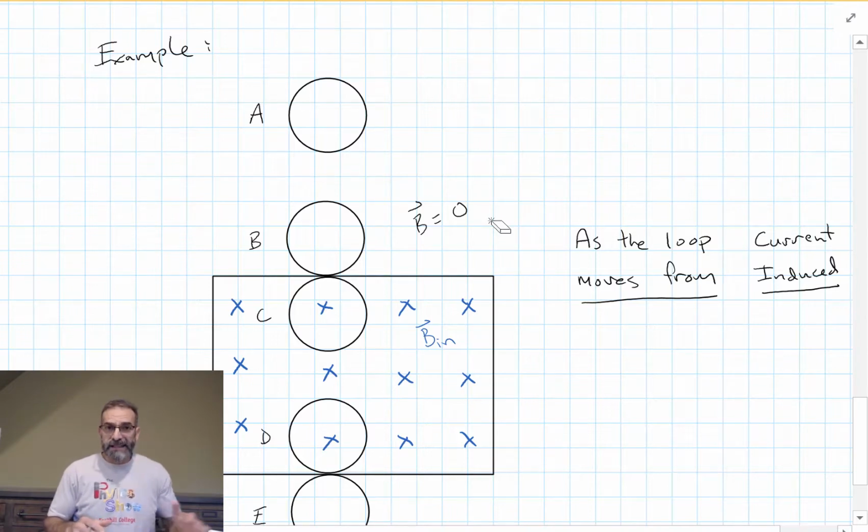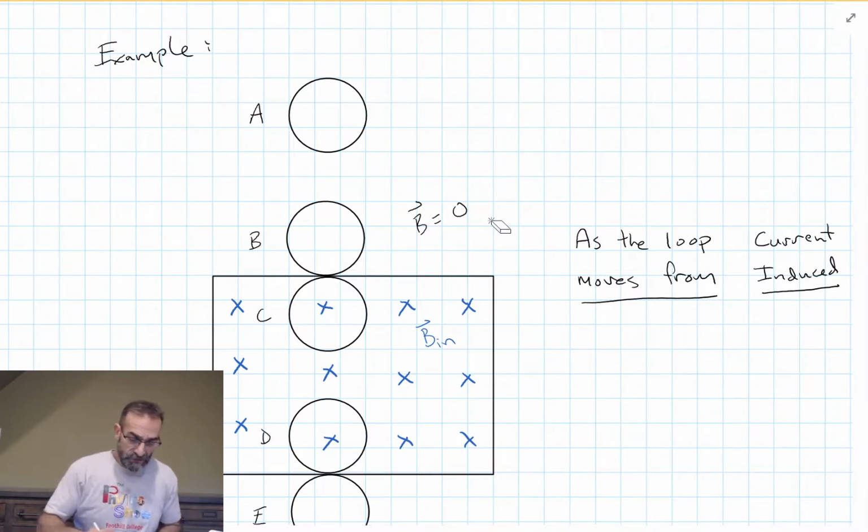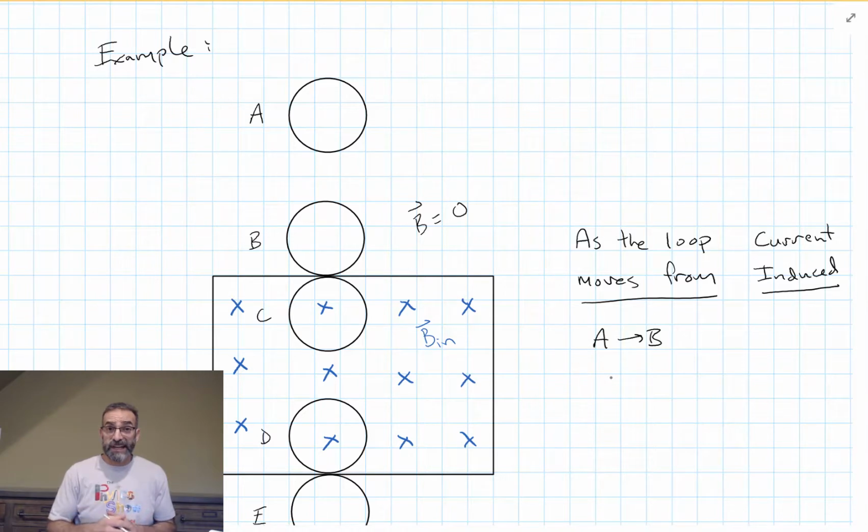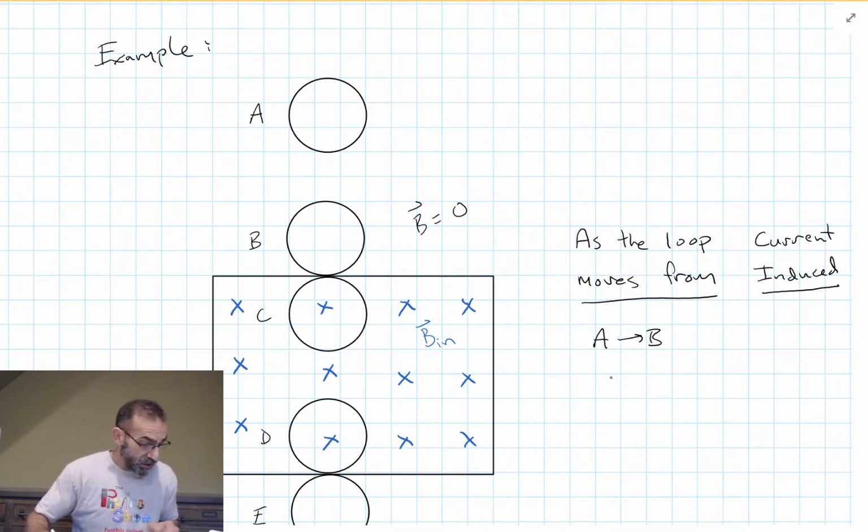The magnetic field is confined within this rectangular section, and there's no magnetic field outside of that section. So as the loop slides across the table from A to B, do we have induced current in the loop? And if so, what direction is it as we look down from above at the loop? The question is, do we have any changing magnetic flux as it moves from A to B? It has zero magnetic flux at A. It has zero magnetic flux at B. Nothing changes. So we get no induced current.